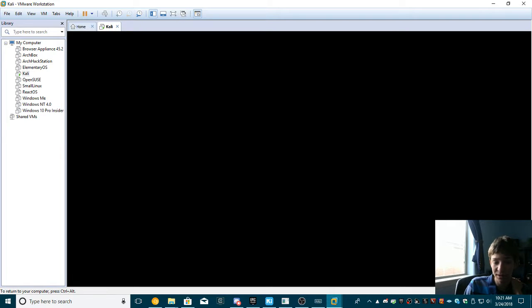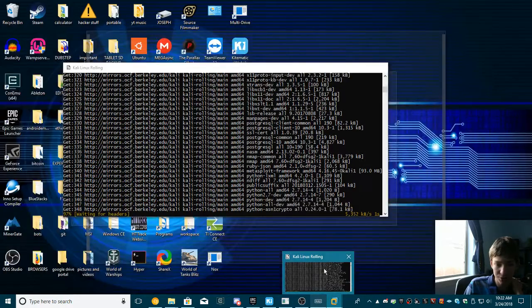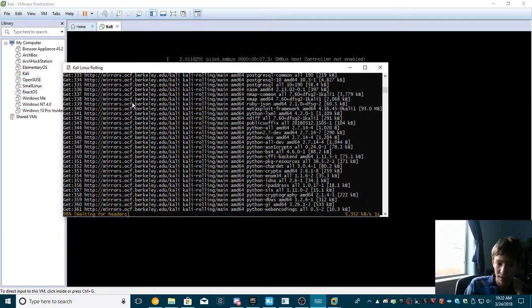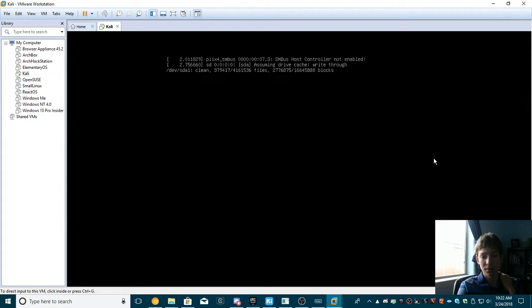It's GUI based. It's not just a terminal. So I recommend you get a hypervisor and just run Kali Linux that way. But if really all you're going to do is terminal stuff, then Kali Linux like this would be easier for you guys to use. Otherwise, this is Kali Linux GUI based, let's call it.